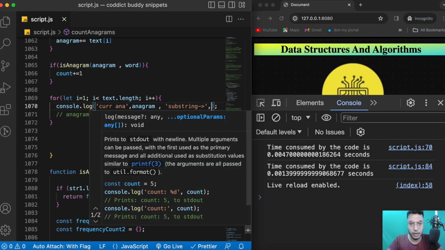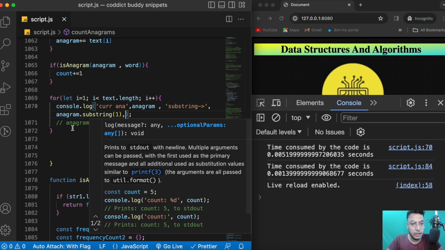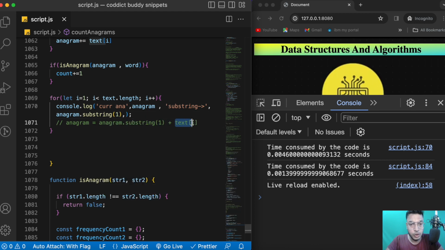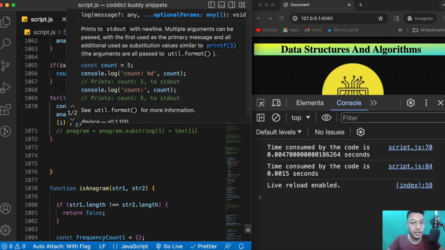Let's add a little arrow and then substring, and then we will see what we are getting at text at position I. Okay, text in current position. Okay, and then we will see the index as well.